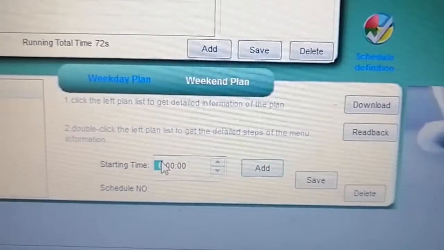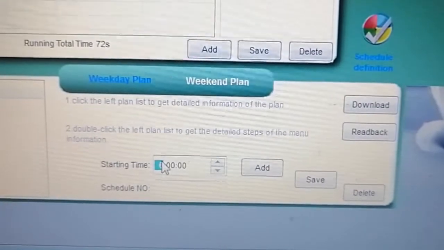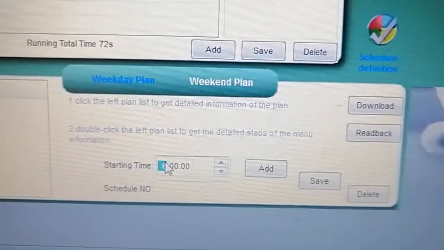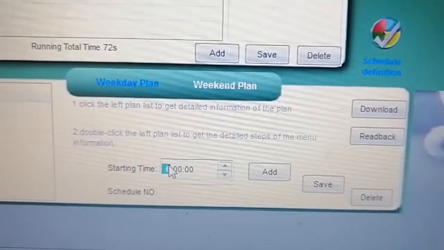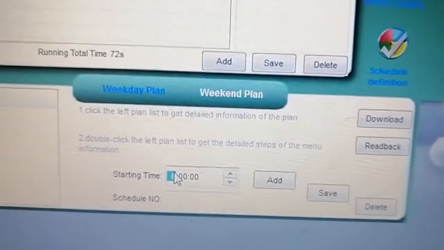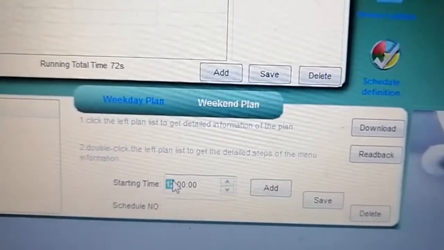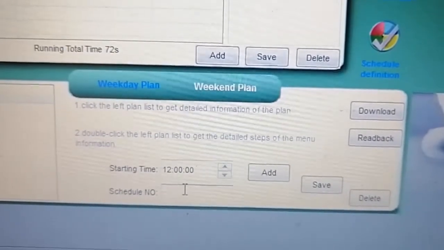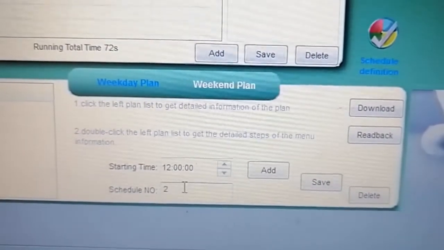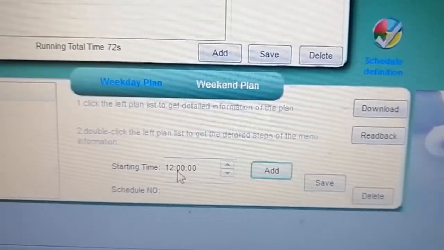Okay, and then at 12 o'clock, schedule number 1 will be finished. That also means the beginning of another period. So at 12 o'clock, I will begin to run schedule 2, then click on add.